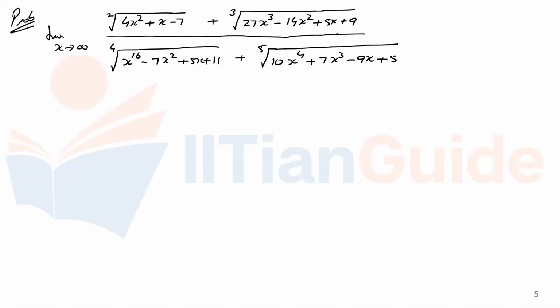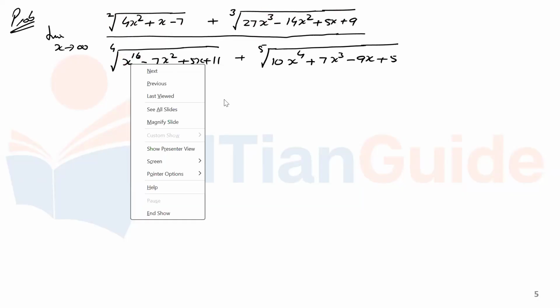I just told you we need to divide with the highest power of x. Just a minute. I'm showing you. The first term is square root. We have the term of x square. Power half will give me x. So basically, I will get x power 1. Here x cube power 1 by 3 will give me x. X power 1. Here x power 16.